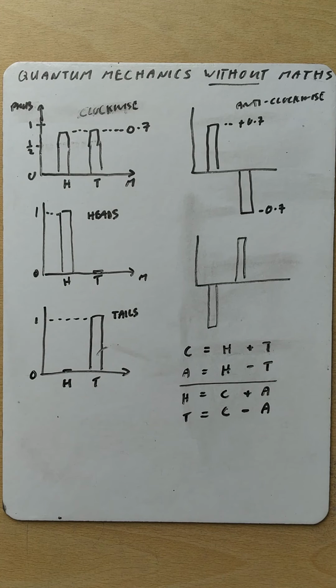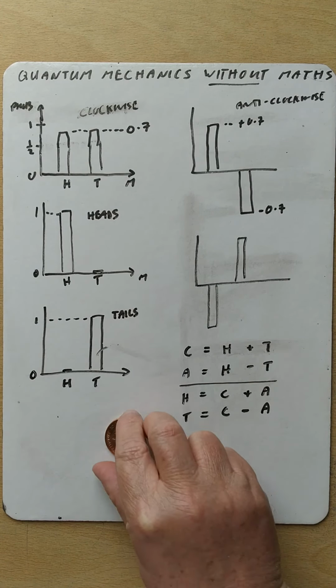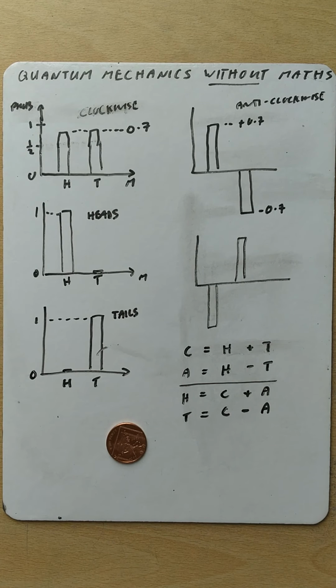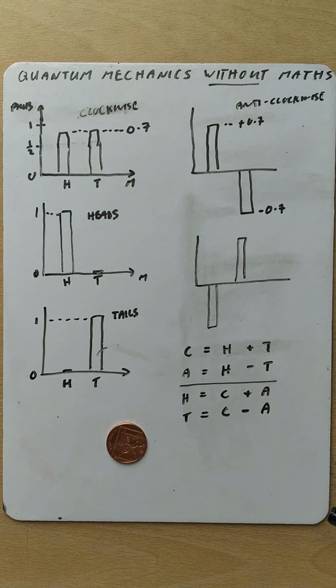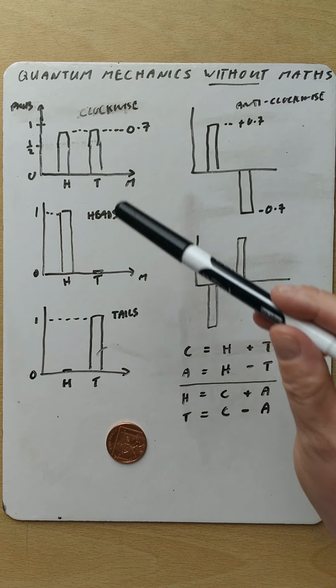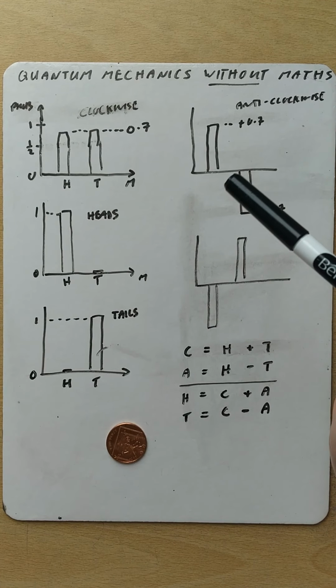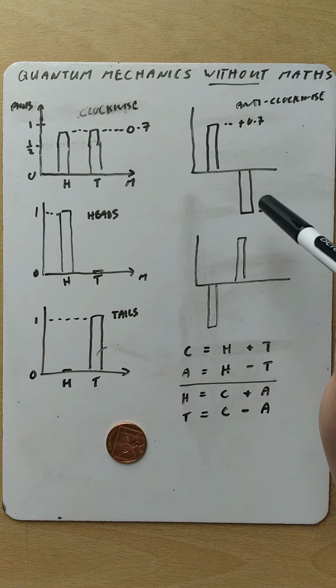In the previous two talks we got quite a bit of mileage out of the example of a spinning coin, which could land either heads or tails. We saw that in quantum mechanics we didn't deal directly with probability distributions, but with wave functions, which are the square roots of probability distributions. We saw how we could combine wave functions to create other wave functions. We saw how the wave functions could have negative values as well as positive values.